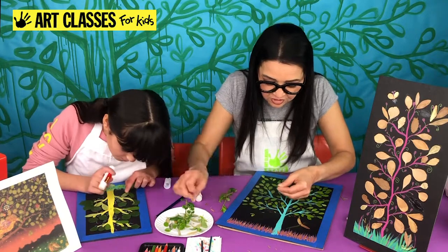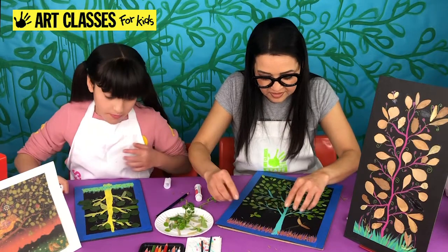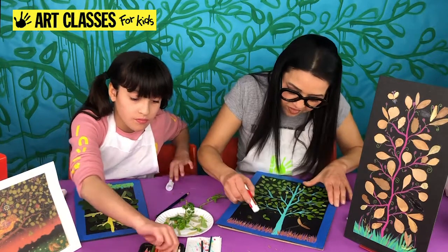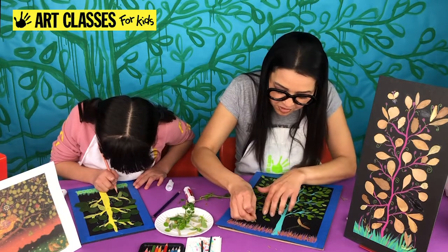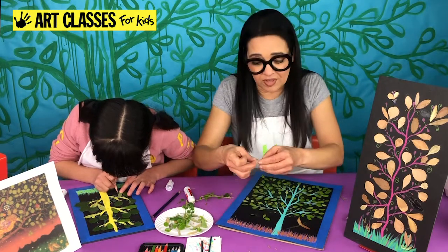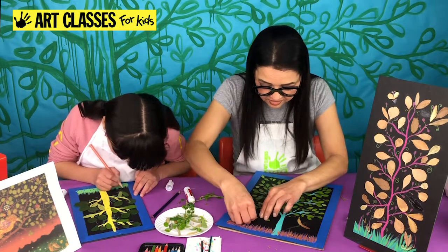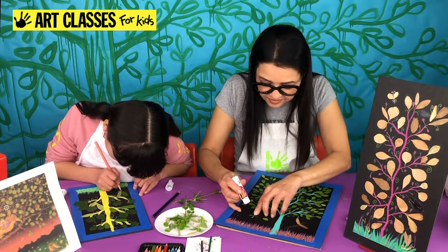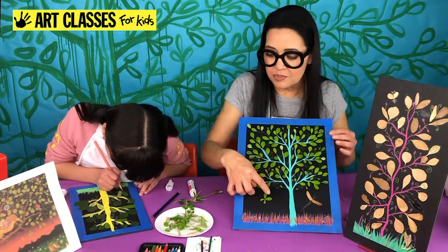Okay, so I've got two little leaves and two big leaves. So this is gonna be my butterfly. I'm gonna put some glue down here where I thought it would go, just like this. So I put the two small ones on the bottom. Oh my gosh, my dragonfly and my butterfly are all flying in the same direction. So maybe they're having a get together here. Then a little more glue here, and a little more glue here. And this is going to be my butterfly.